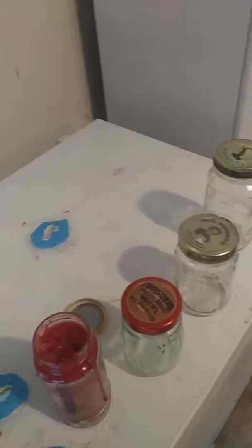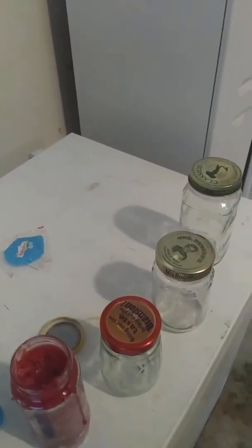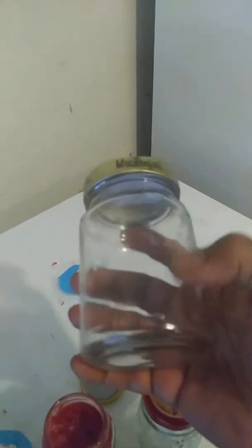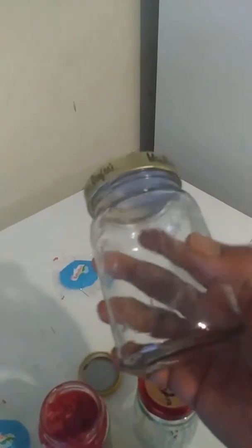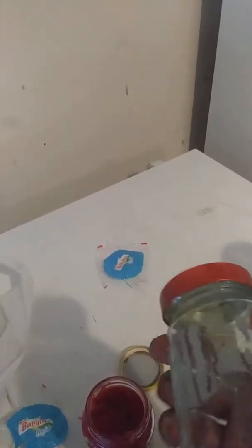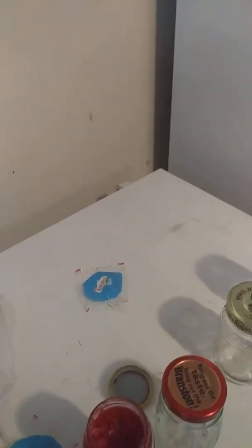Of course I can add a little flavor, but you take off the logo on the jar. Got a clear jar. This here, I'll show you, I can scrape this off.